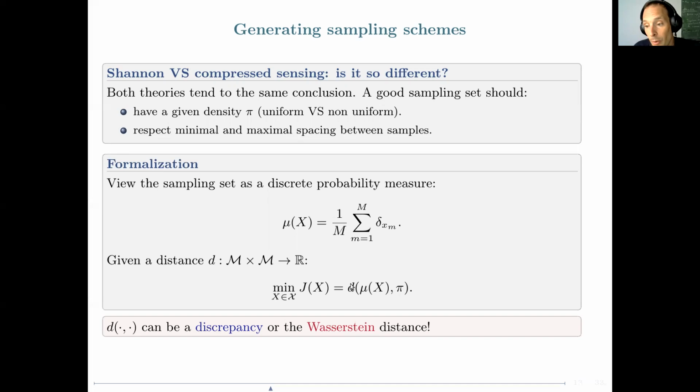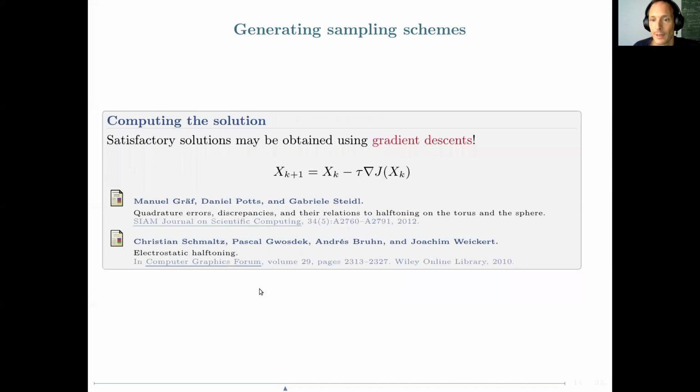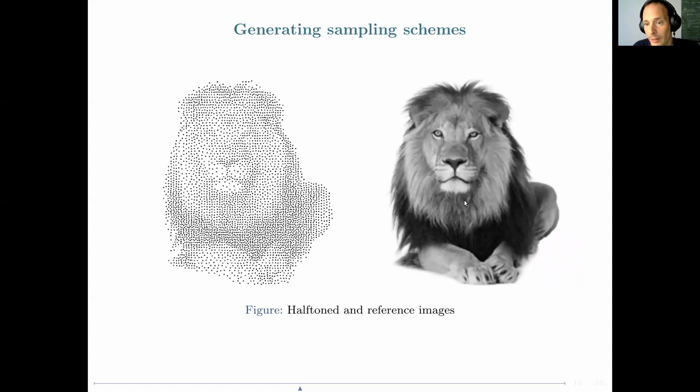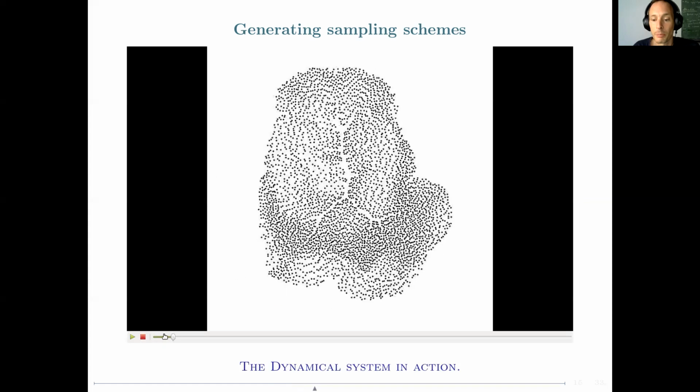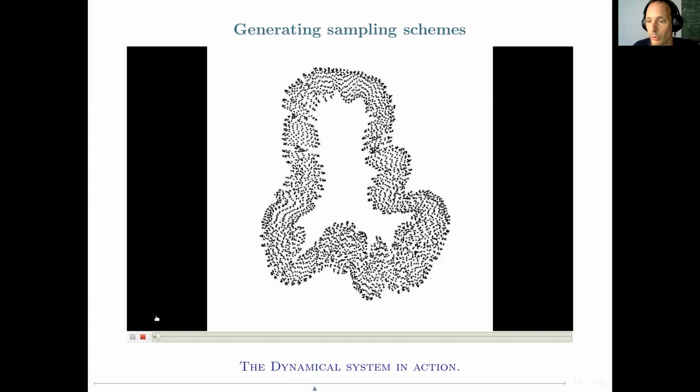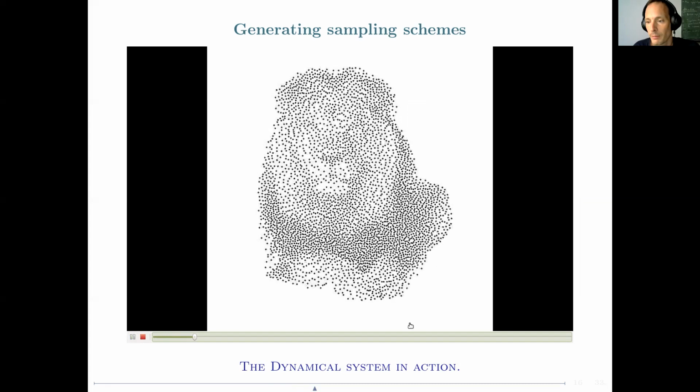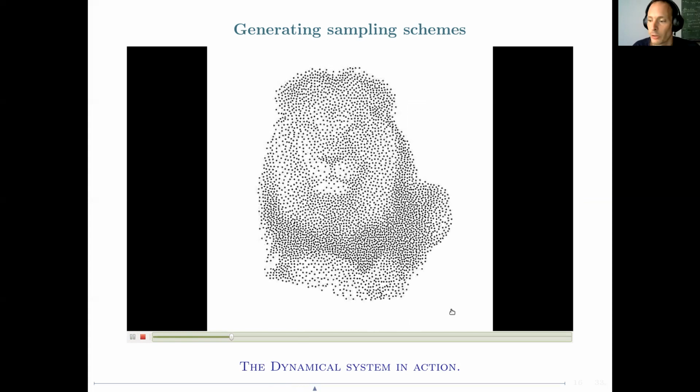It turns out that this problem is really complicated, but you can compute solutions with simple gradient descent. This was proposed by people in computer vision from Germany, like the group of Weickert or the group of Kabisch-Scheidel, where they showed that this kind of dynamical system was able to solve this problem accurately. Here is an illustration. This would be pi, the target density. This would be the resulting measure, mu of x. We obtained this by running this dynamical system, and here you see how it evolves with time. After some iterations, you get a nice picture of the layer.